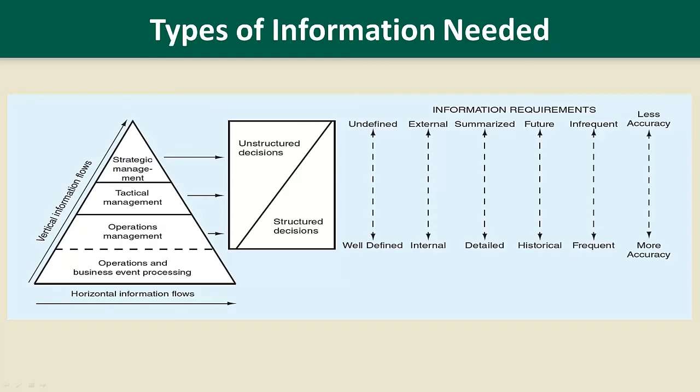A good example of a highly structured problem is the generation of financial statements. GAAP gives us specific guidance for what are and are not accounting events that are to be recorded as journal entries. Then the process continues to the ledgers, to account balances, closing entries, worksheets, etc., till finally we have the financial statements, balance sheet, income statement, statement of cash flows. So we can see that the financial reporting cycle has problems and information that are well defined, internal, detailed, historical, frequent, high accuracy.